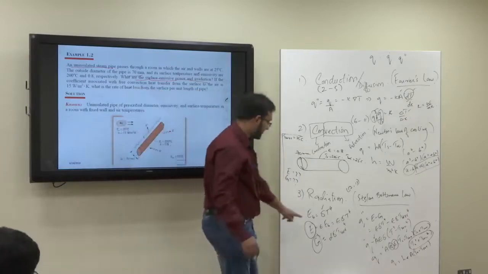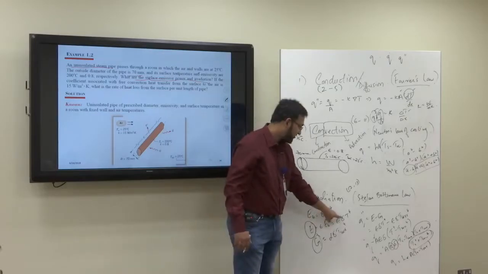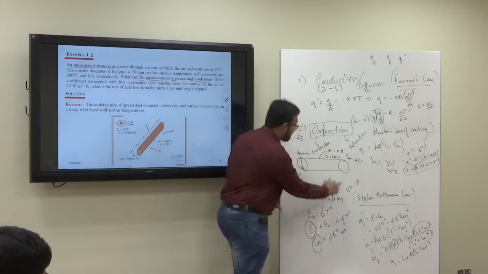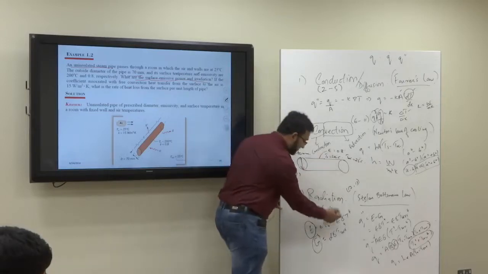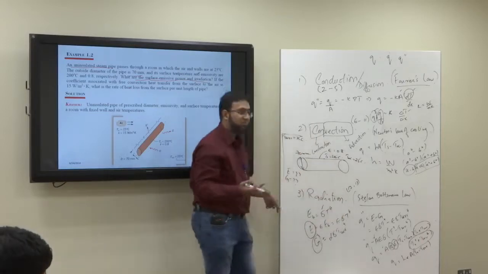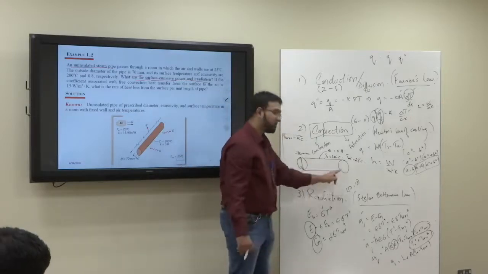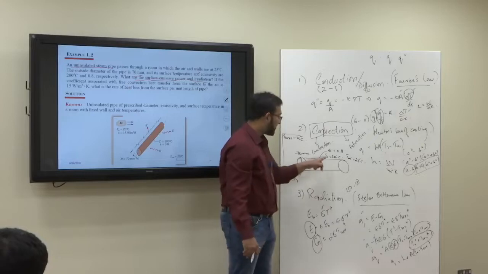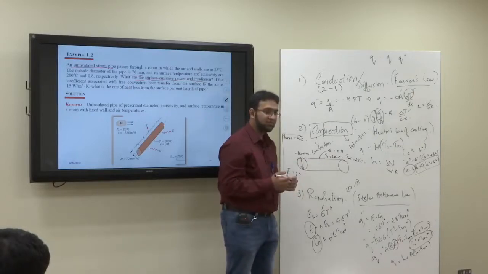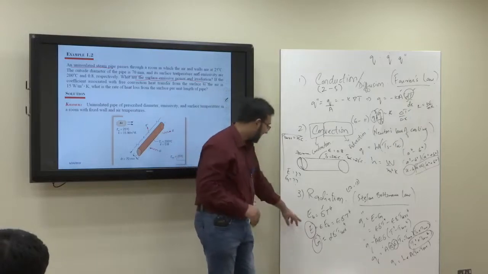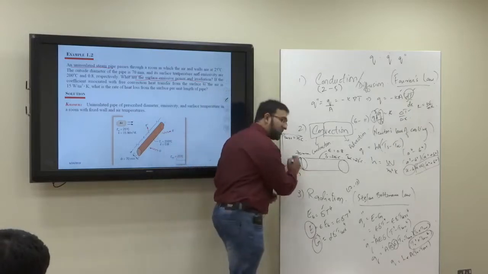E will be epsilon sigma T power 4, right? Epsilon is given, emissivity 0.8, sigma is a constant, 5.67 times 10 power minus 8, and temperature is given of the surface. But will you take the temperature 200 degrees centigrade? Change it to Kelvin, right? So you will get what is E. Is it clear how to find E?